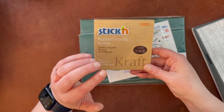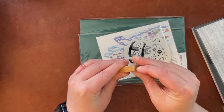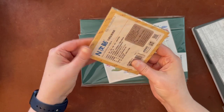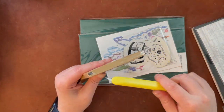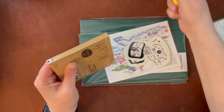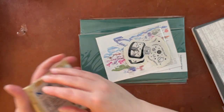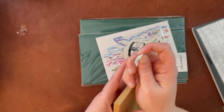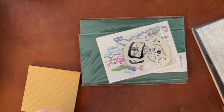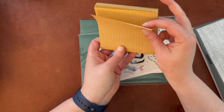I'm using a Toroco Shop notebook for my swatches, which works really well — it's the old Tomoe River paper. I don't know what the current status of their Tomoe River paper is, so you would have to look into that. So this first thing I got is craft paper sticky notes. It's just like regular craft paper, and I am wondering if it will work okay with fountain pens. I'm going to open it carefully to show you the thickness of the paper — it's pretty thin craft paper.